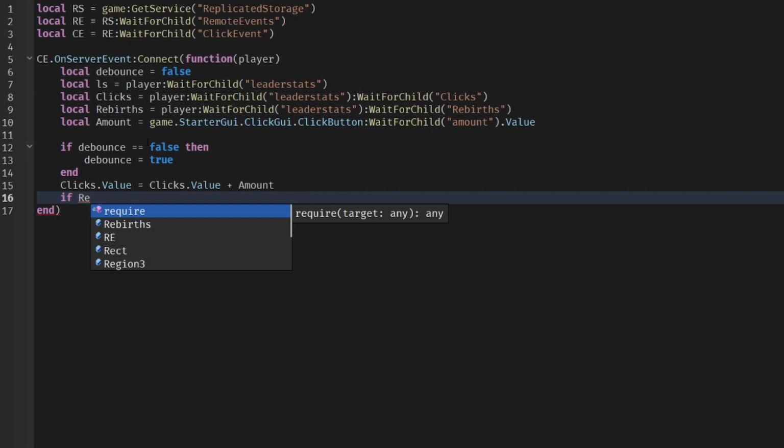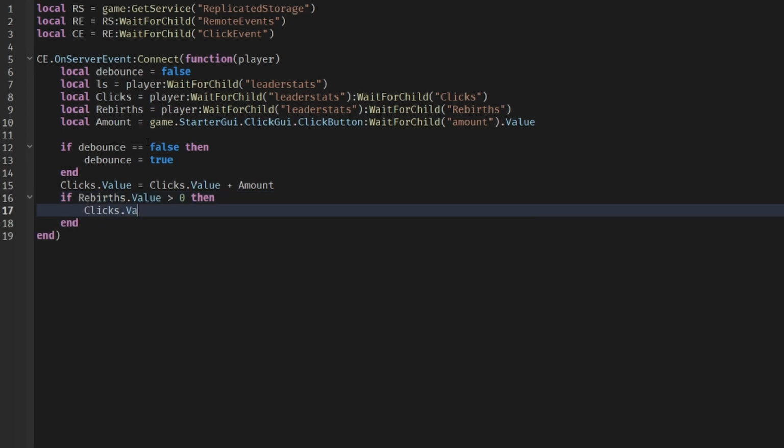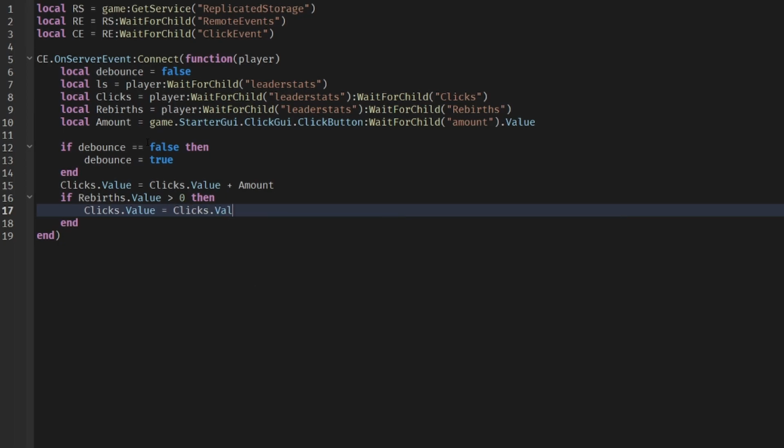If rebirths dot value is bigger than 0, then clicks dot value equals clicks dot value plus amount plus rebirths dot value.